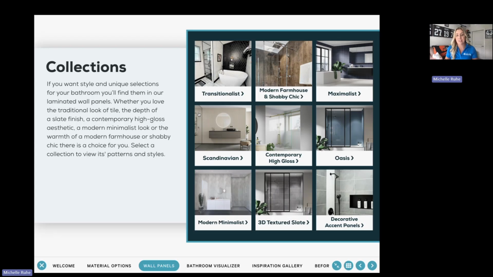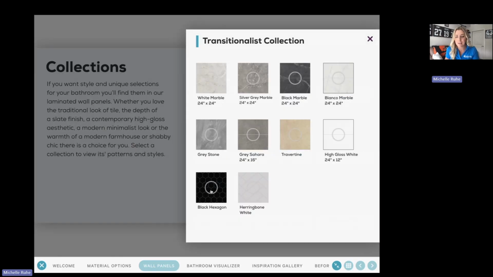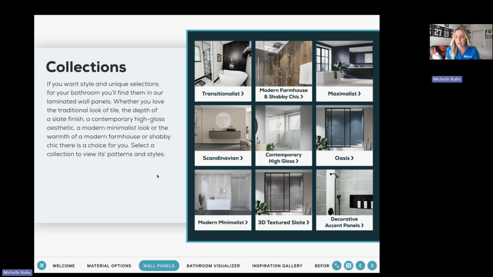Now, one thing I always like to note is that we do keep this updated with our current patterns and styles that we offer. So if you're ever worried about showing this in the home and somebody falling in love with, I don't know, the black hexagon, and then realizing later it's discontinued, that's not going to happen here. We do keep this regularly updated along with our website.